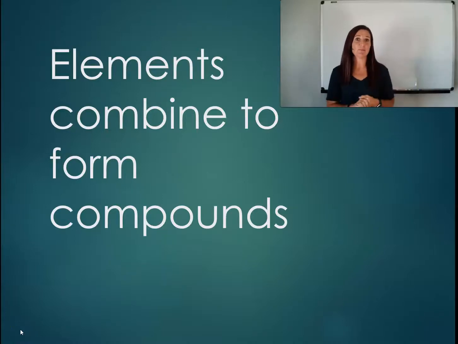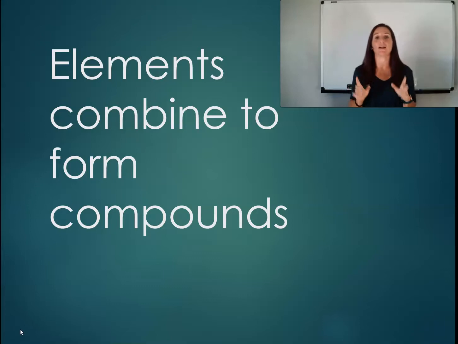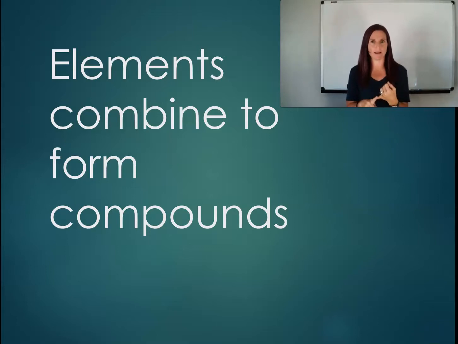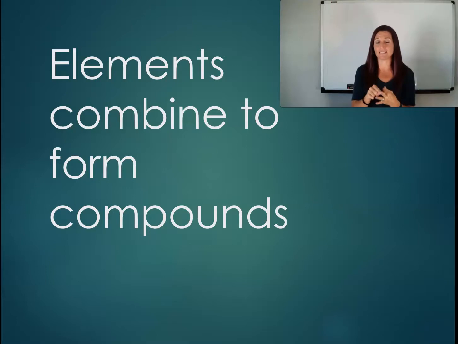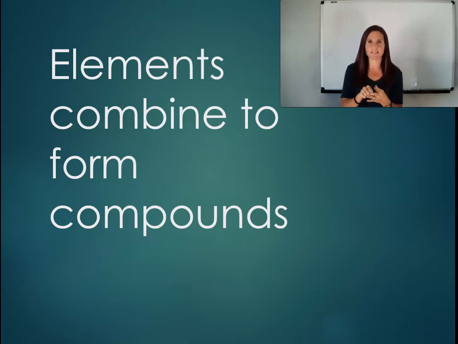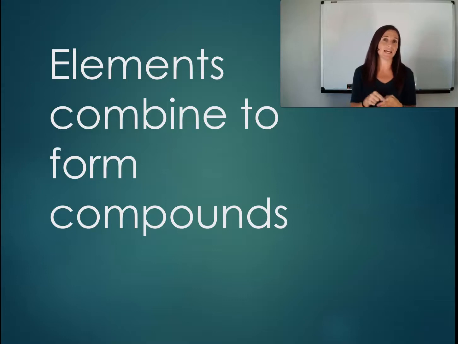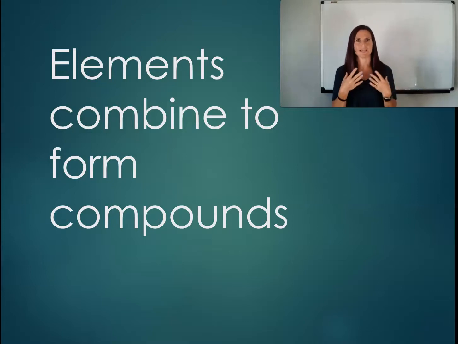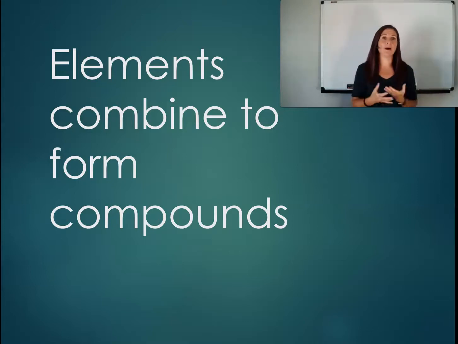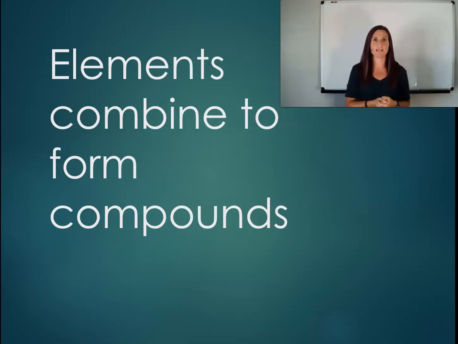Hi guys, we're continuing with chapter 2 today, and today we're going to be looking at how elements can combine together to form compounds. If you recall, the last time we talked, we were looking at single individual atoms, and we were talking about a standard neutral atom versus an isotope versus an ion, and how an ion can become a cation, which remember is positive because cats have paws and they have lost electrons. Or we can have anions, and anions are negative. They've gained electrons. Remember, electrons are negative, so gain electrons, get negative. So that was sort of a wrap-up of the main points from yesterday's lesson.